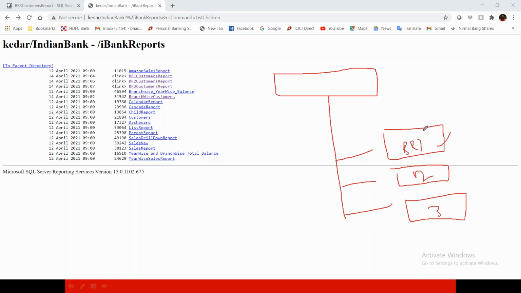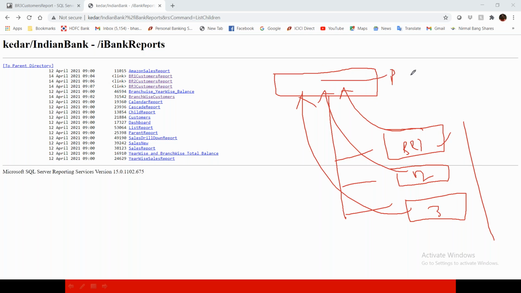Whenever you click on this, it is going to go and substitute it in the parent report. Clear? This report is called a linked report. So this is calling the main report. Clear? The main report will always be a parameter report, but the customer does not need parameters. Clear? The customer does not need parameters.